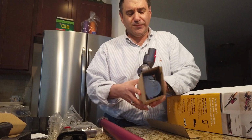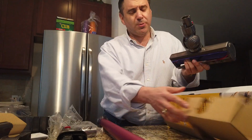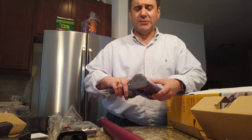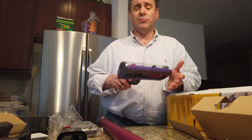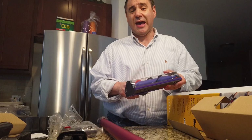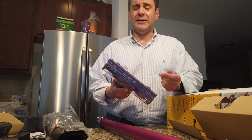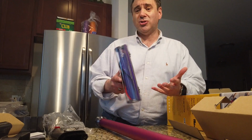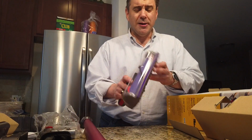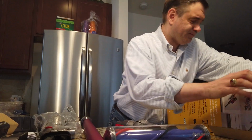Now, one thing I want to tell you about this particular model is the reason I bought this model, not just because of the price, so I don't have any hardwood floors right now. And that's one of the great things about this particular unit is that it doesn't really have to worry about doing hardwood floors. The other models, if you get to like the V7 Absolute, it's basically the same vacuum, but it has a head that has, let's say, fluffy felt on it so that it actually can glide over your hardwood floors, and it can pick up a lot better. Now, you can buy that extra attachment. It's $112 on Dyson's website.